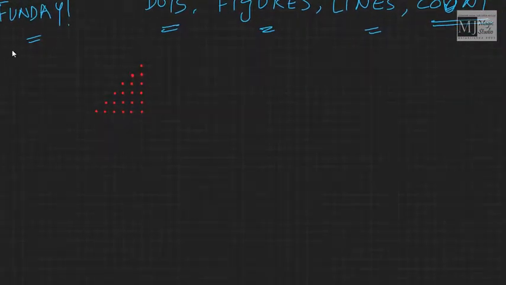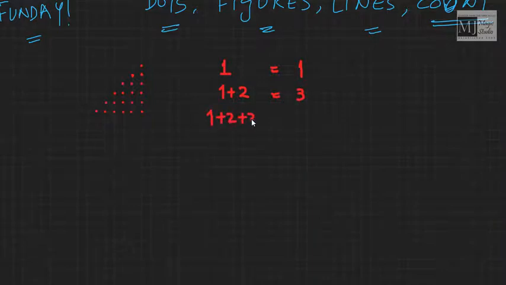1 to it. Now what do you mean by increasing the number by 1 to it? Just see. First I have 1 dot only. Then I added 2 more dots. That means 1 plus 2. 1 was a triangular number. 3 dots are also a triangular number. Then I add 3 to it. That becomes 6. And you know 6 is a triangular number.